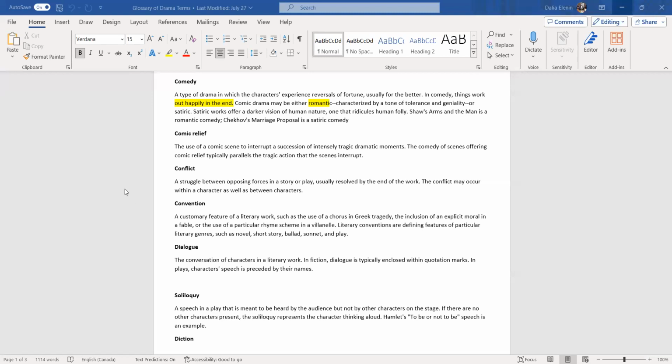All right, now we have the word conflict. So you will see me giving you questions about the conflict, inner conflict, outer conflict, and talking about the different types of conflicts here. So conflict is the struggle between opposing forces in a story or a play, usually resolved by the end of the work. Look at that. So the conflict, if you remember The Old Dead Man, the Path, if you remember the conflict between the priest and Obi, remember the conflict? It was external conflict between two people or two opposing sides, okay?